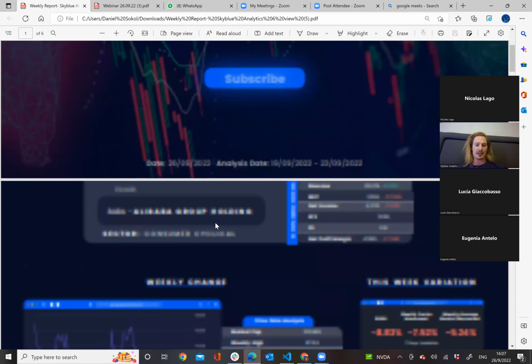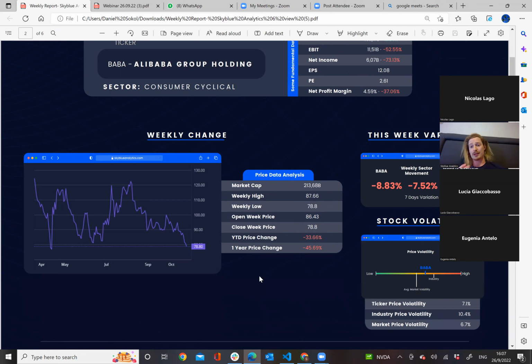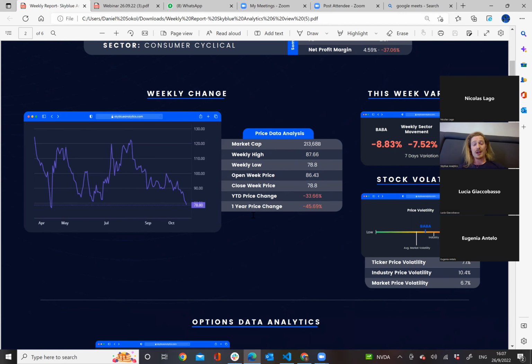Last week we explained BABA, which is a Chinese company with stocks in the United States, which has not performed very well because of different internal issues with the government of China, which now wants Chinese companies to return to China rather than stay in America. That's been a big issue for American investors investing there, in Chinese stocks which 2-3 years ago were extremely popular. Alibaba, Tencent, Bilibili, and other companies.